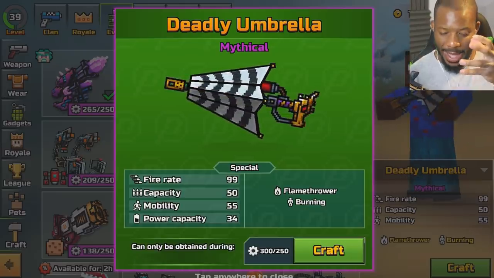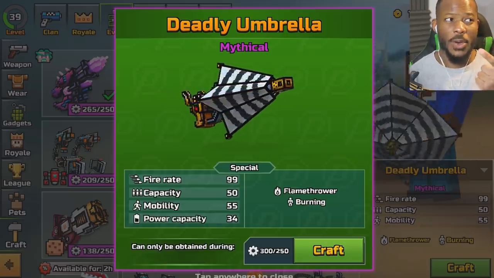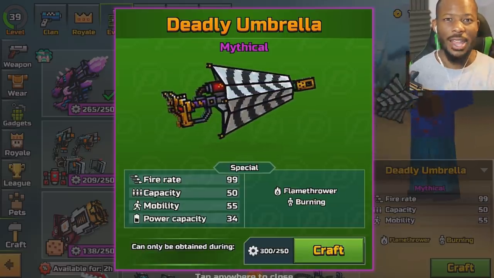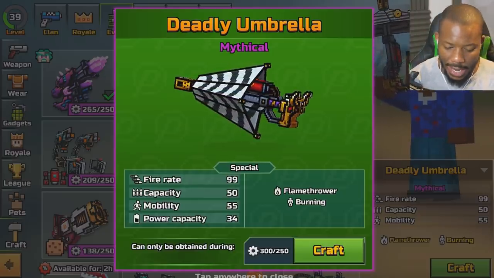What happens is that I was playing the Super Chest. I think I unlocked half of it during an episode, and then I went on and started unlocking some more and then unlocked another half. And I was like, yes! So I actually have it. So there we have it. So we have the Deadly Umbrella.